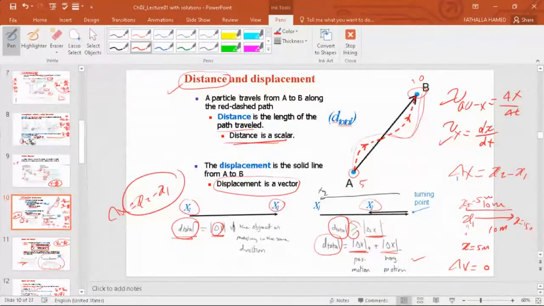But what happens if you move from x2 to x1? Well, x2 is a bigger position than x1, so the value is negative. So your displacement is negative, meaning that you're moving in the opposite direction, but the distance will be the absolute value of that. And that's why we say that the total distance should be the absolute value of the displacement in this situation. But what happens if you are moving from x1 to this point, and then you're coming back to x2?